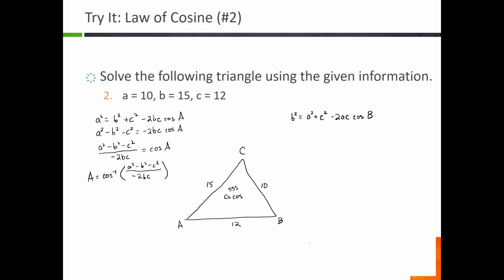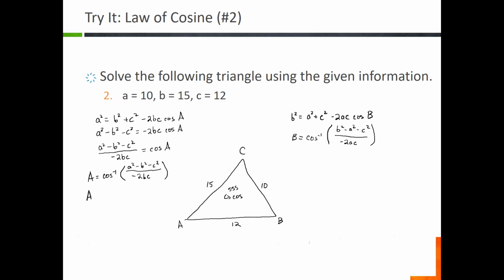And if we do the same thing with the equation with the b, it'll turn out to be pretty much the same process. So I'm going to skip through all the algebra there and just match up our letters. So b will equal the inverse cosine of b squared minus a squared minus c squared all over negative 2 times a times c. Okay, and a very similar process would work if you had to do it for angle C. So we can go back to both of these equations, plug the side lengths for A, B, and C into both of these equations, compute them, and then we'll have our two angles.